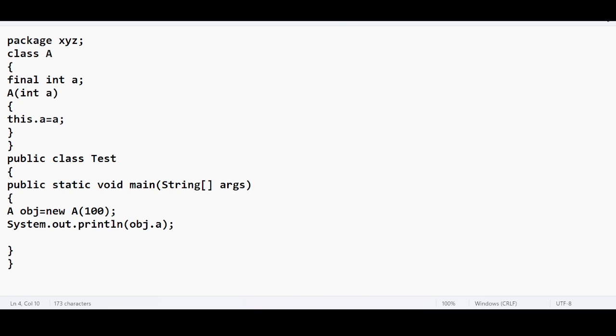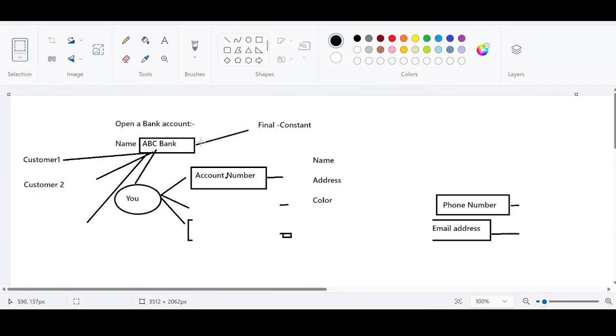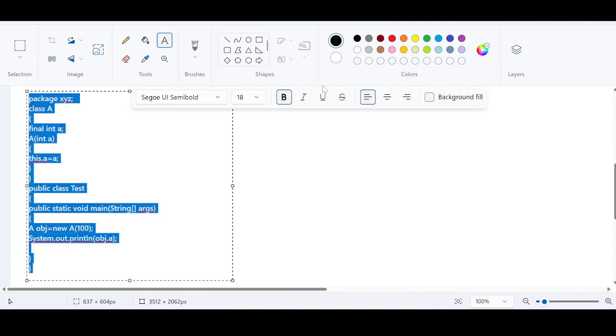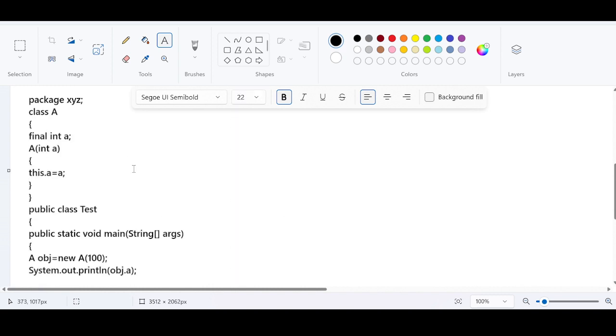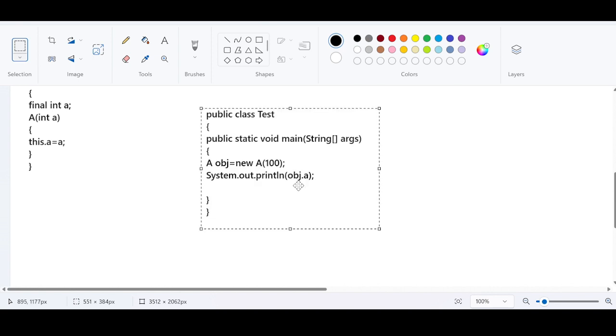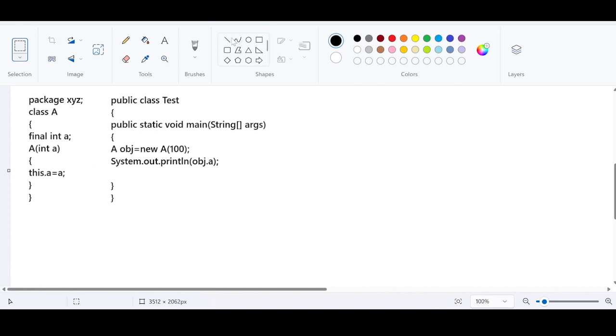Let us try to do this in the paint script. So this is our program. We know the compilation and the execution part, so I'm skipping that.